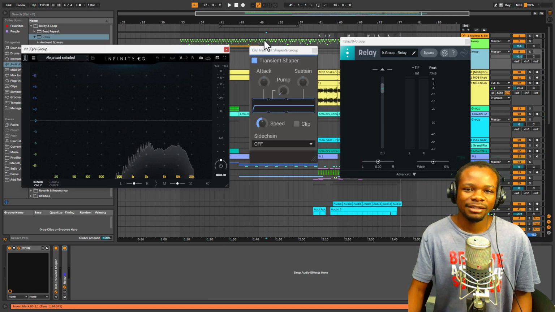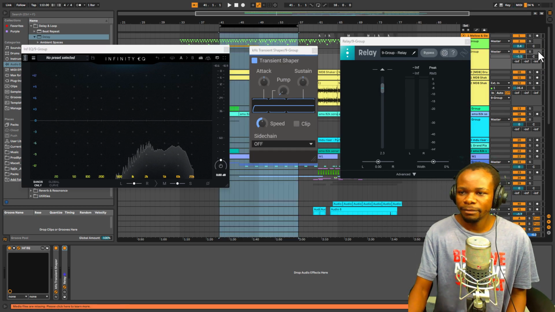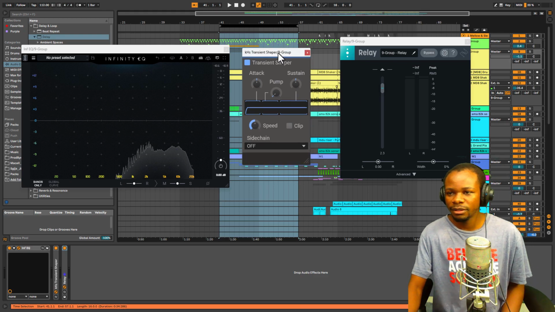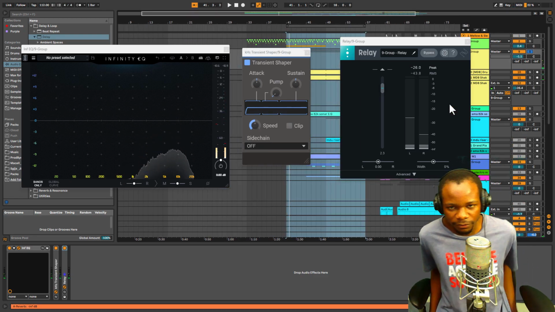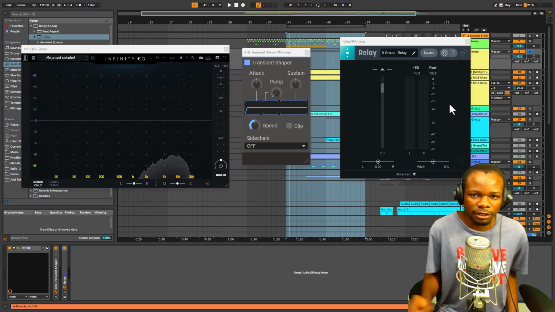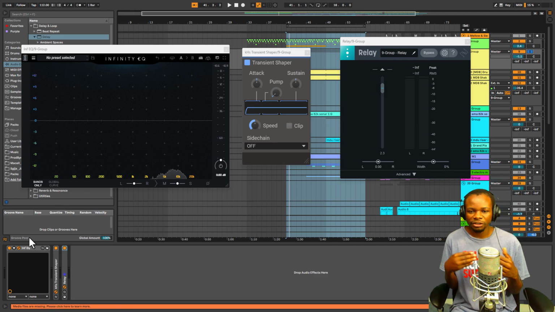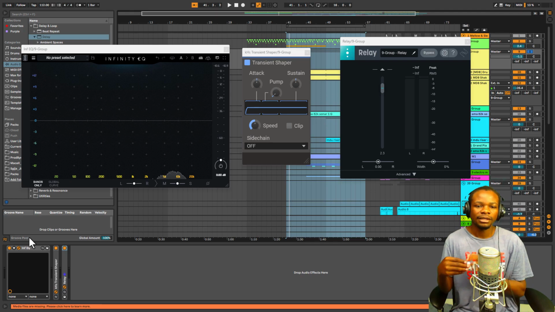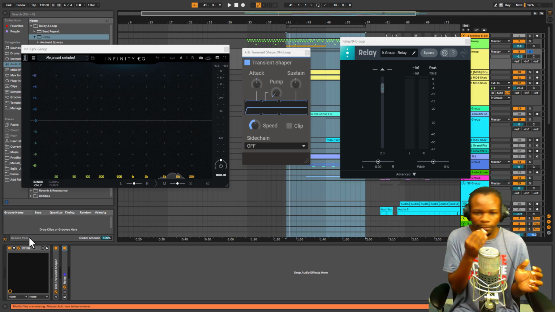So that's it for this project. Like I said, I'm still working on it, but let me start with the shakers. When I want to mix shakers, I like to start with the EQ and then the transient shaper. I would love my shakers to be a little bit balanced, not so high in terms of high frequency, or with too much low end.